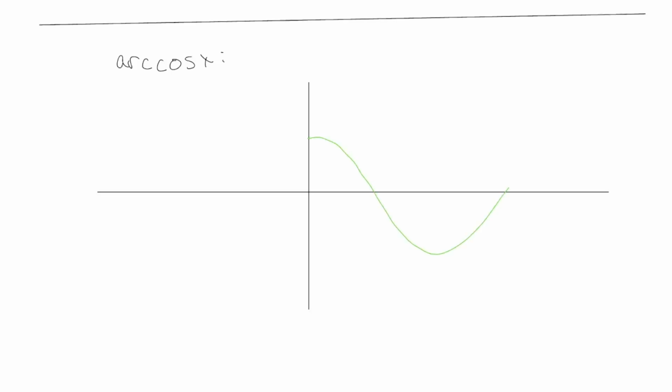Same idea. We begin with cosine, but cosine is not invertible, so we have to choose only a piece of it which is invertible. So I'm going to start by drawing the full graph of cosine. We are going to pick only a piece of it. Cosine, remember, is the one that starts up top like that and comes down. And I'm going to choose only a piece of this where it is 1-to-1.